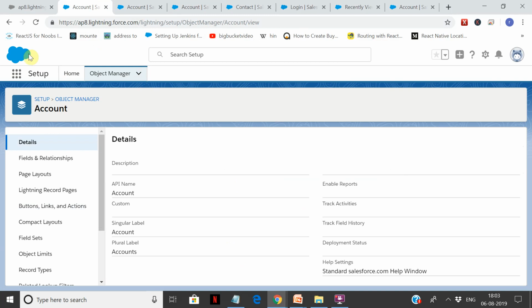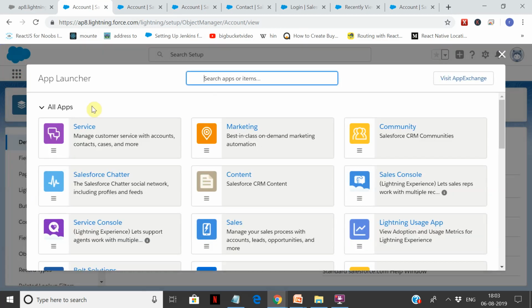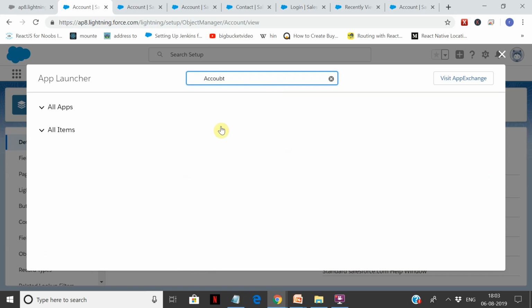So now I'm going to come back to the account object here and make that change in the edit mode for that record. I had overridden that page, so there was a problem. I had overridden that button. So now I come back over here to the account and let's see how this goes.